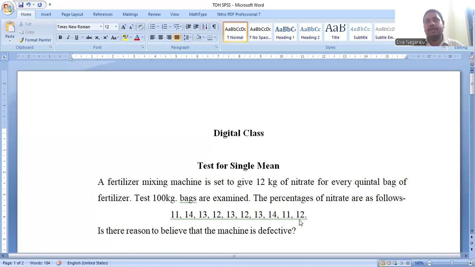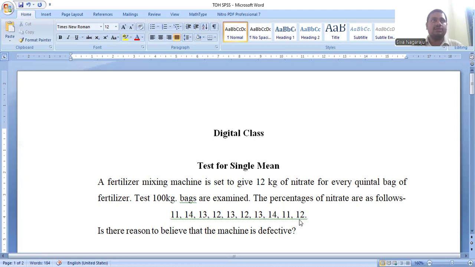In any testing of hypothesis process, we need to frame the hypothesis. We know generally there are two types of hypothesis: simple hypothesis and composite hypothesis. Under the simple hypothesis, we have two types: null hypothesis and alternative hypothesis.